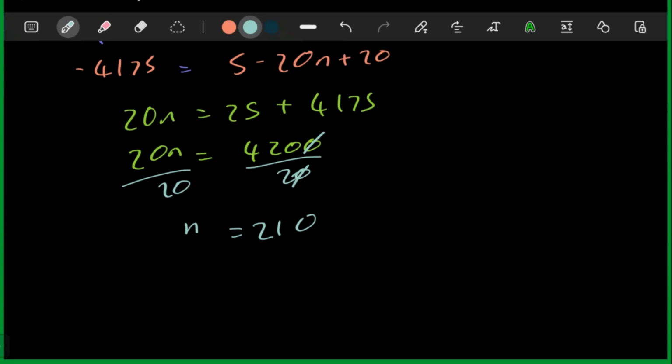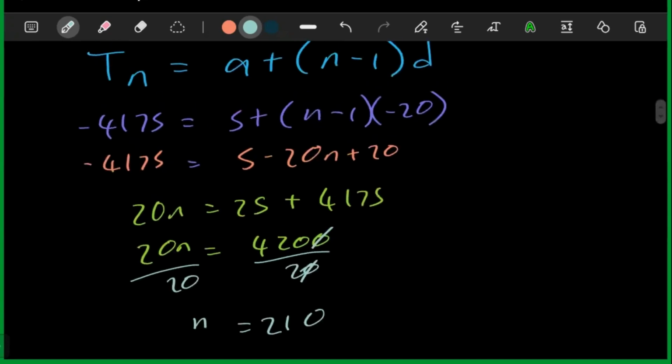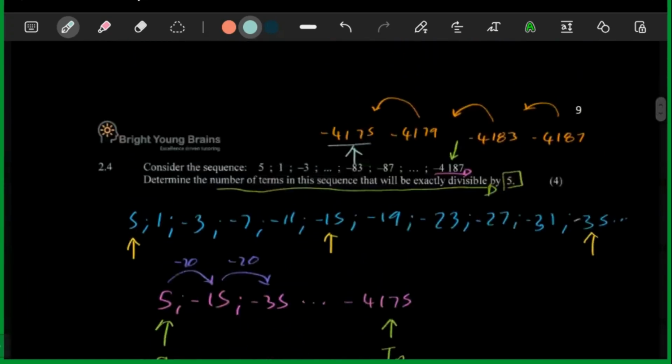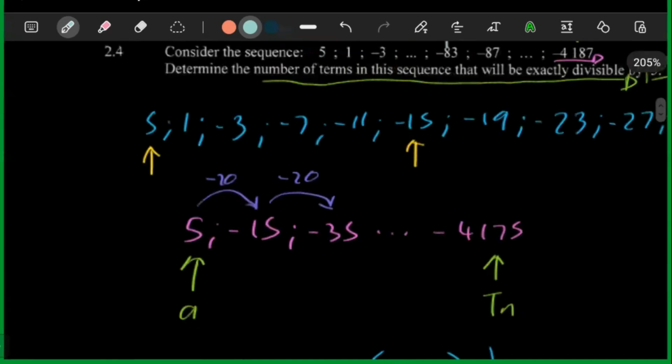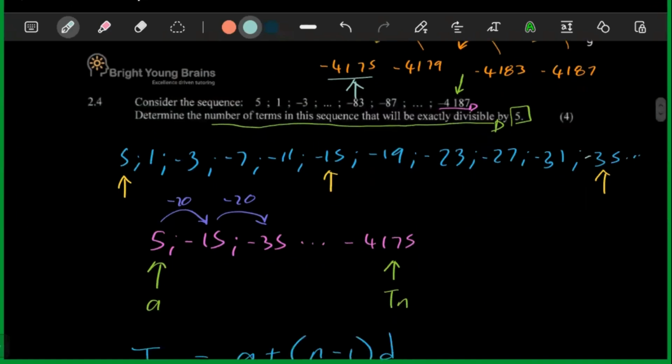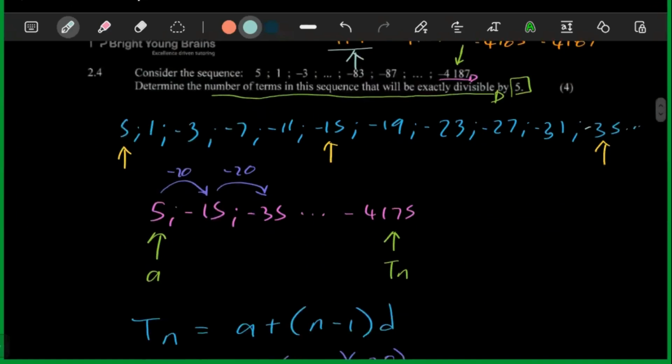So that's quite an interesting question. And you see the way we did it, it was methodical. So this method is something you use for all kinds of questions like these, whether they ask for numbers that are divisible by whatever. All you do is you write out your sequence as much as you can so that you see after how long you get a multiple of whatever they're asking for. And then you create a new sequence and then you answer whatever question they're asking.